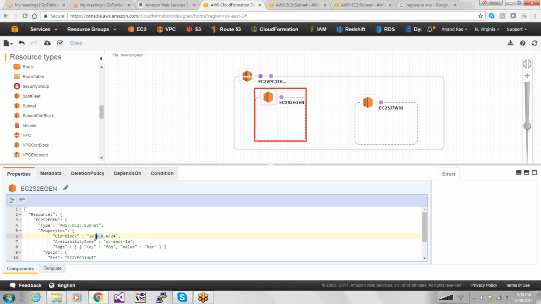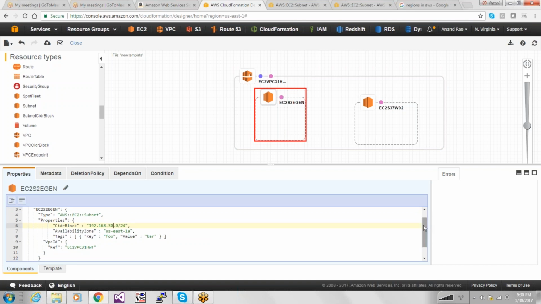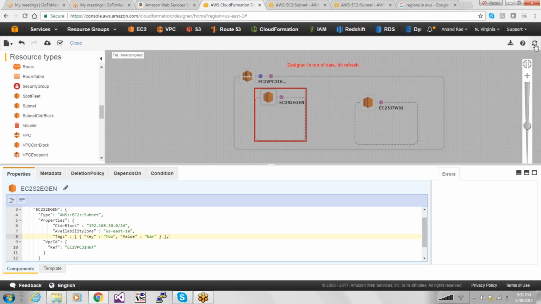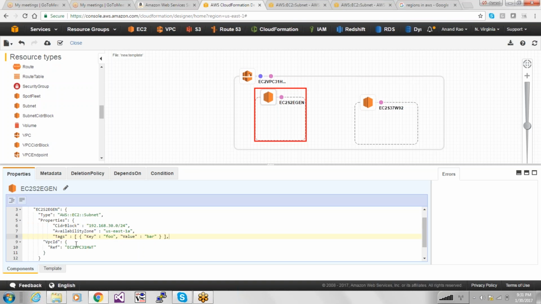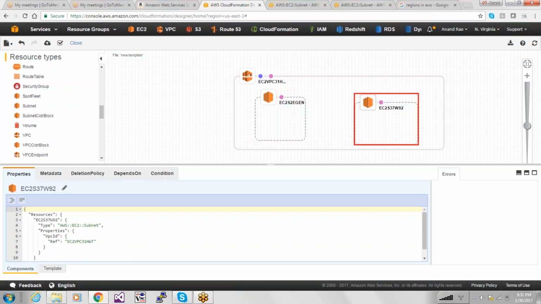One thing to keep in mind is if you type anything incorrectly, it will remove the whole thing. 30.0/24, that's that. And you need to have a comma after every statement. Okay, the last one does not need a comma. CIDR block, that's good, right? Sounds good. Let's leave these values as they are. So click on this, go back. If I click on this and go back, and if the script is still there, that means we are on the right track. If it goes away, then we are not.